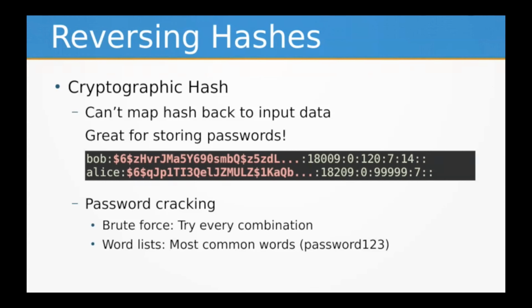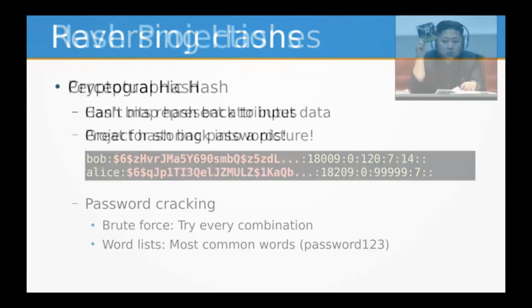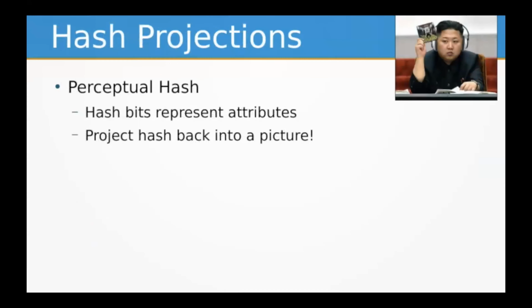Most attacks iterate through a list of common words and variant patterns, such as appending numbers or replacing certain characters. Unlike cryptographic hashes, perceptual hashes have a property called projection. With perceptual hashes, every bit [contributes to the picture]. For example, aHash maps a small black and white picture into bits. By the same means, the bits can be easily used to recreate the black and white picture.